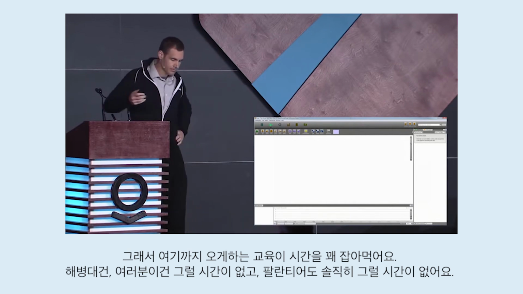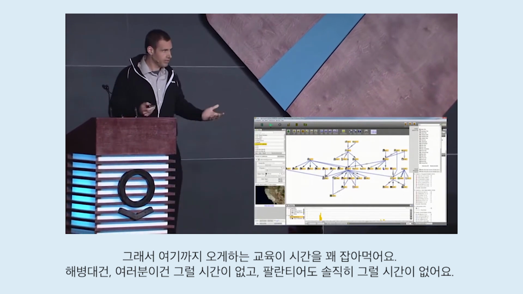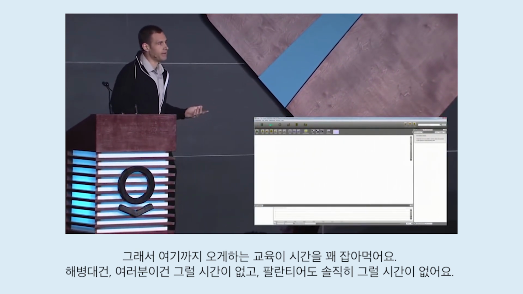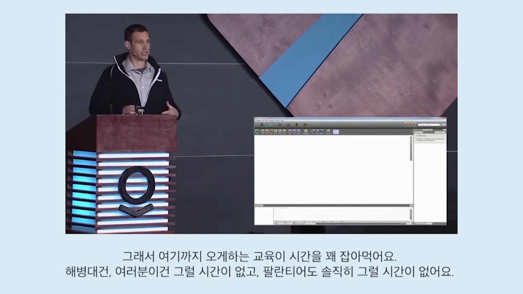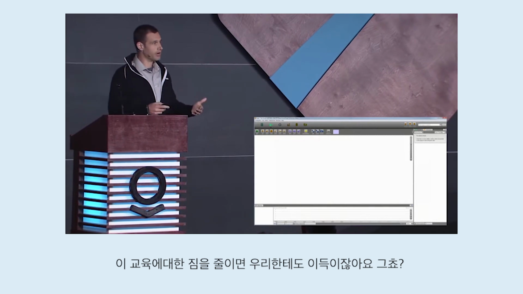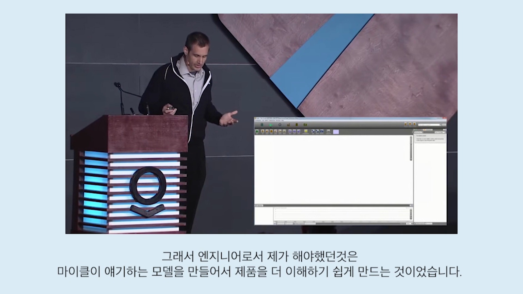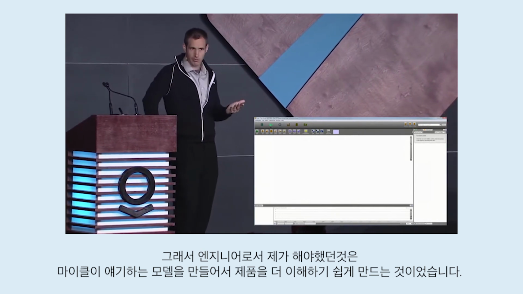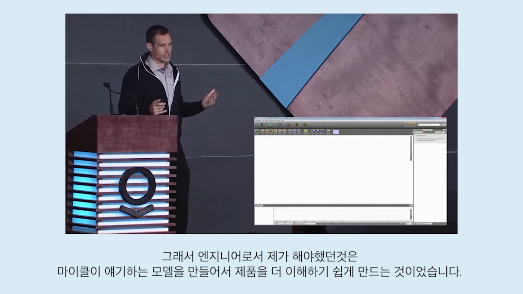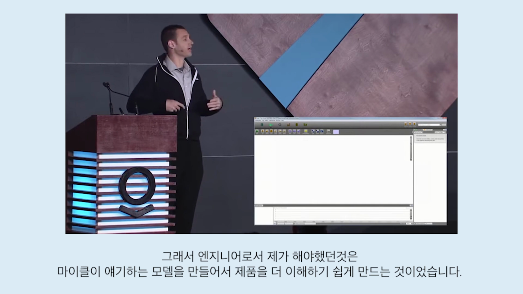The training that's required to get someone to here takes a fair amount of time. And that's time that the 2nd Marine Expeditionary Force or any of you guys don't have. And it's time that, frankly, Palantir doesn't either. If we can make the training burden lower, that's great for us too, right? So what I had to do as an engineer, which I wasn't really used to, was build this model that Michael's talking about for how to make decisions that will allow us to make the products more approachable.